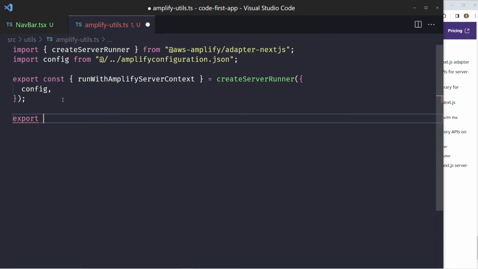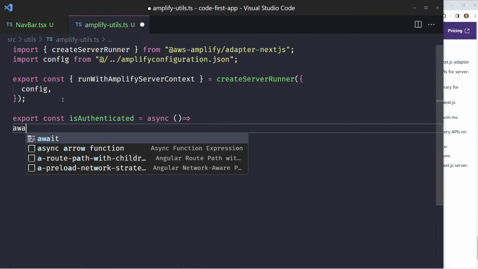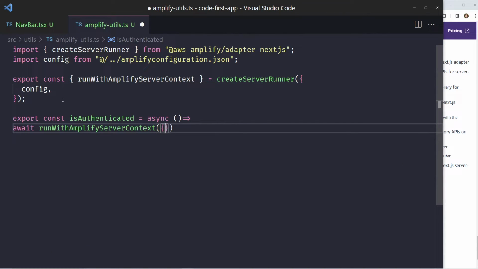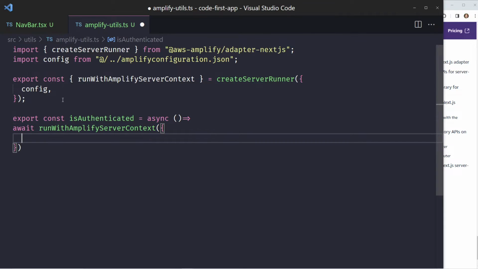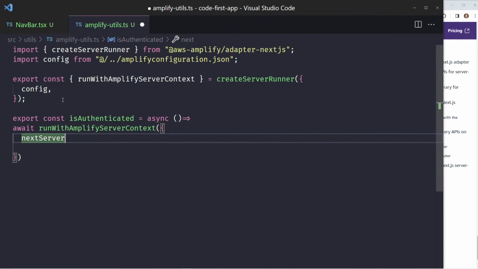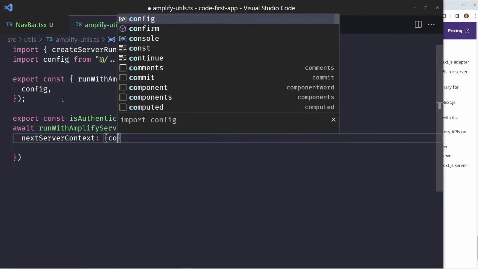So I'm going to create a const called isAuthenticated, and that's going to be an async component. What this is going to do is we're going to await runWithAmplifyServerContext, which we extracted before. We're going to pass nextServerContext, and then pass in some cookies.